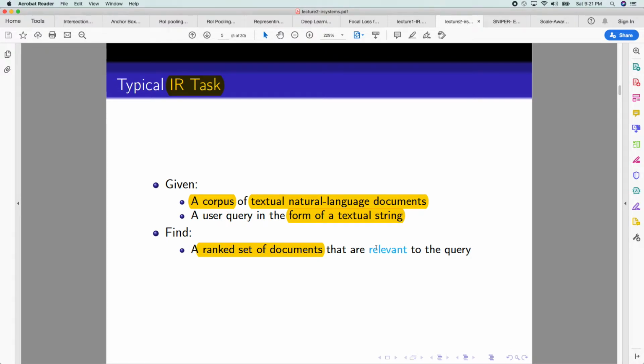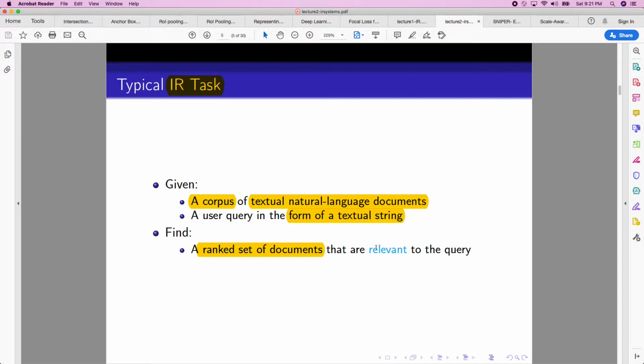Say for instance you have a corpus, and when you say a corpus, we mean a collection of documents. So you have a corpus of textual natural language documents. Say you have just like you have files in offices. So in this case, our files are digital files that we have on our computer system. So the easiest way is, let's say you have scientific literature, papers that are published in journals.